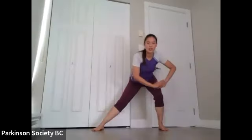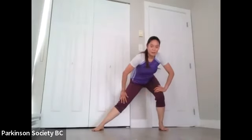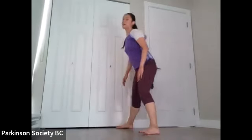Legs nice and wide. Take your hands, reach one leg. Bend that knee that you're reaching to. The other leg is straight. So from the side, you're sticking your bottom back, okay? You should be able to feel the inner thigh stretch there.